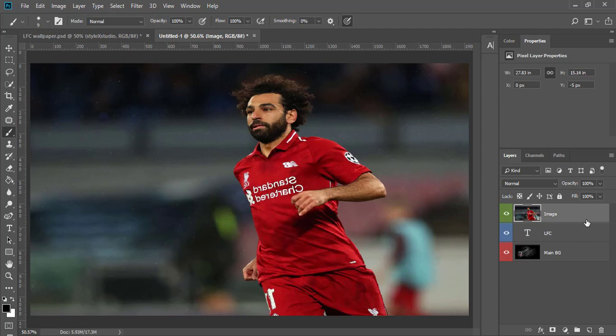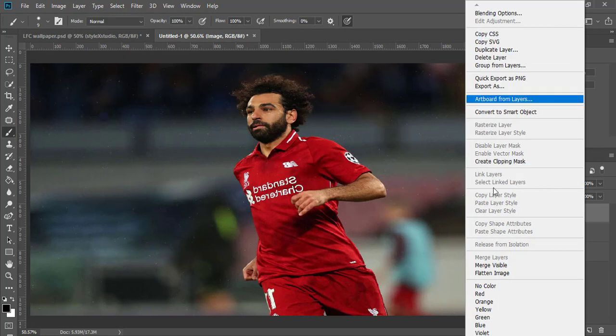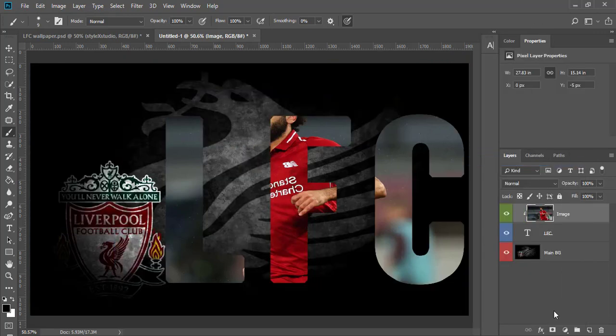Okay, so how do we create a clipping mask? There are three different ways, and I will show you those three methods right now. First method: go anywhere on the layer that you'd like to clip. For example, I'd like to clip this image to my text. I would go anywhere in this free space, right click, and a pop-up should appear, and one of the options says create clipping mask. If I left click on this, voila.